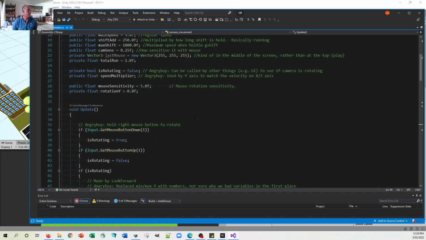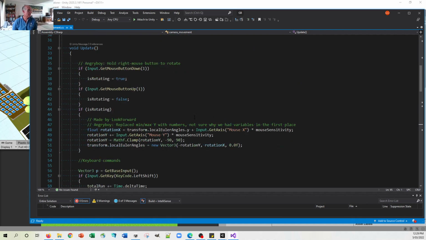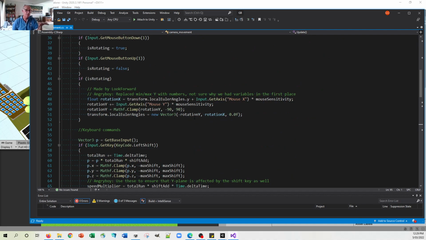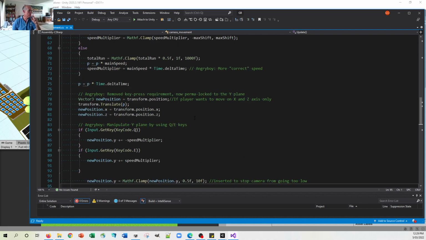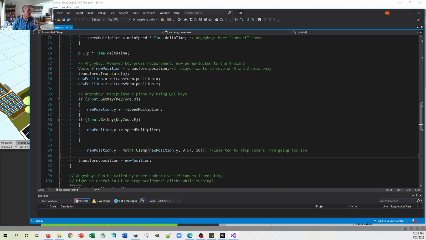Now, there's a lot of things in here that we don't need, because all we really want to do is get a sense of how to fly around. But what I've done is made two changes to the script that you would download if you went to that forum. The first is that I've clamped the vertical position of the camera so that it can't go beneath the lawn. And I've also made it so that it can't go massively high into the sky as well.